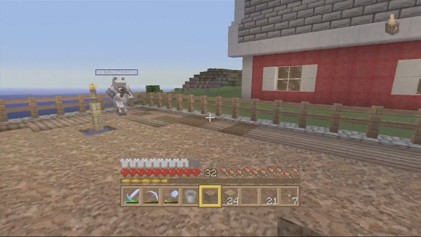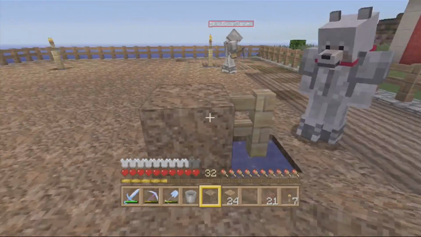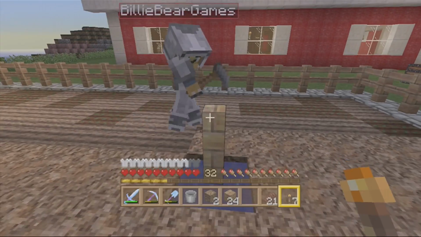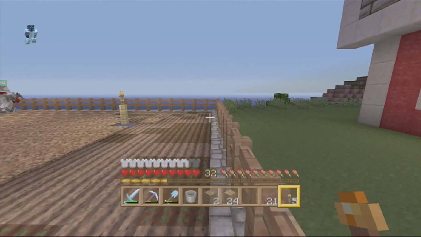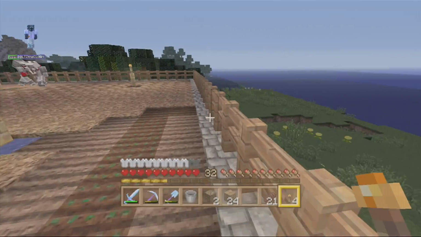Oh, wait. Anyone have one more fence? Anyone? Anyone at all? Bolty? Yeah. There we go. Yes, there we go. Haha. And I got a torch, so I can go ahead and put that there. And voila. We got the beginning of our fully automated farm. Now all we gotta do is the easy part. Find the villagers. Yeah, easy part.